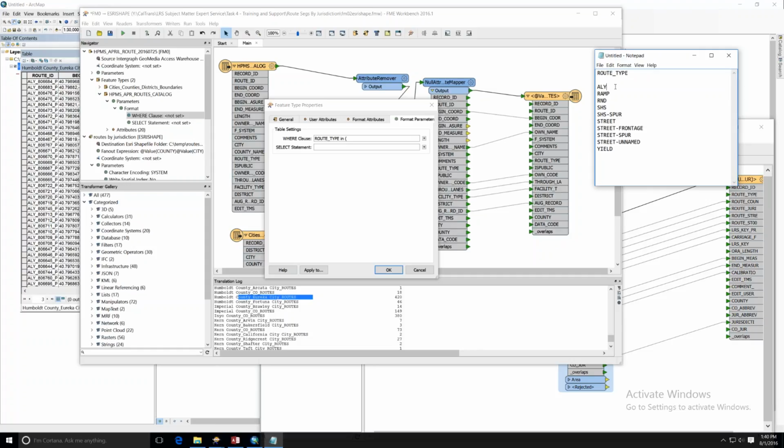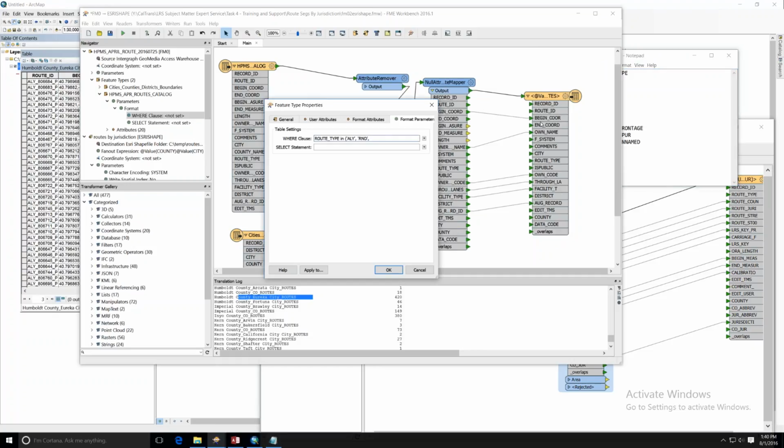Do we want alleys? Yes. All right. Do we want ramps? No. Do we want rounds? No. Roundabout? Yes, we want roundabout.